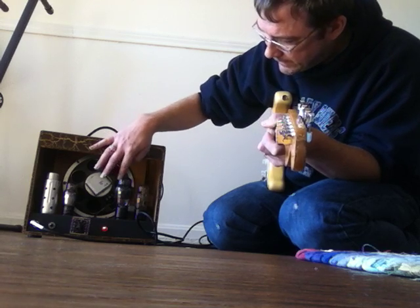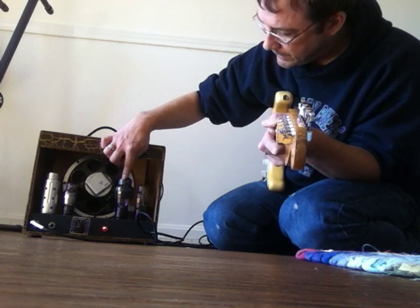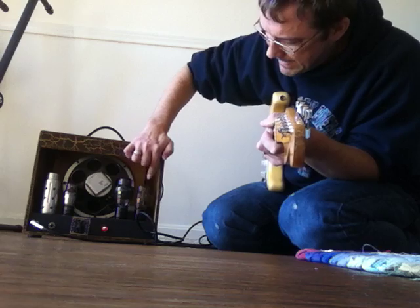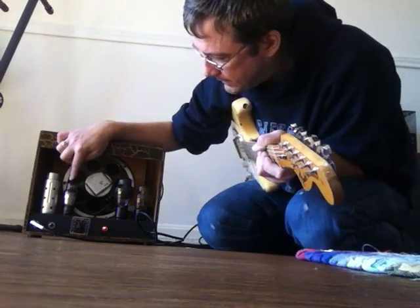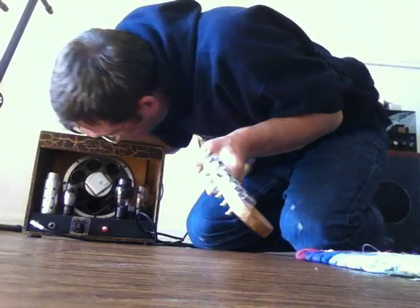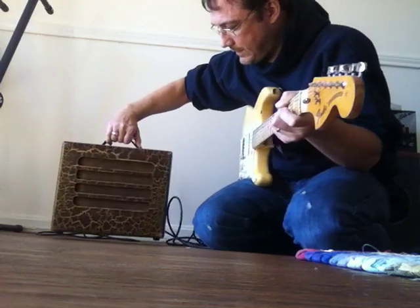Weird tube configuration. It does have a 6L6 G, which is the big glass bottle, 6L6s. It's a type 80 rectifier, a type 76, I believe, tube, and then another weird tube over here. But this thing does sound pretty good.